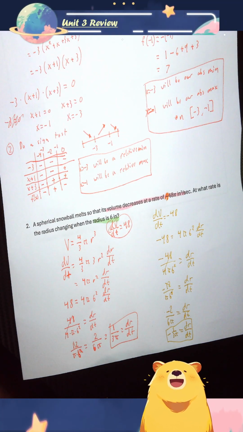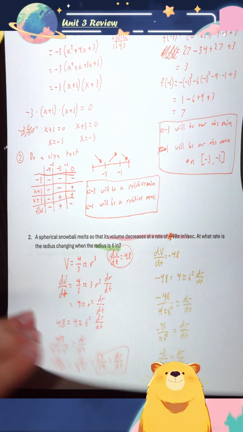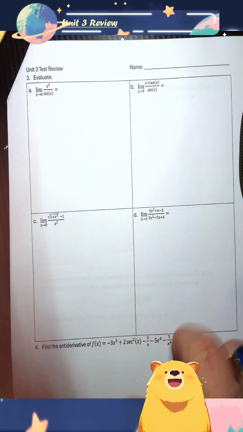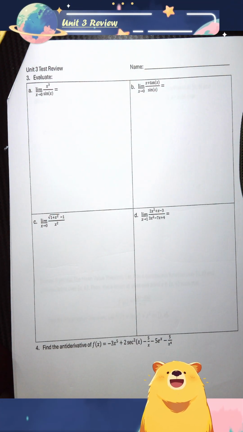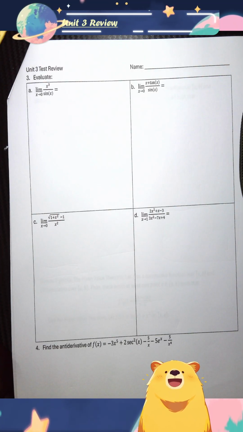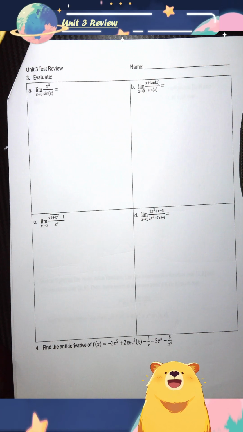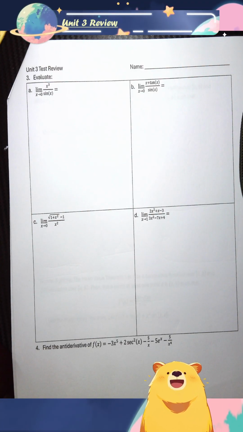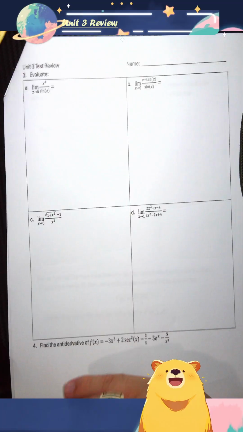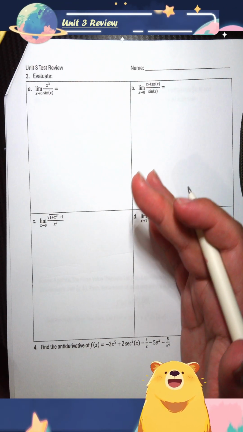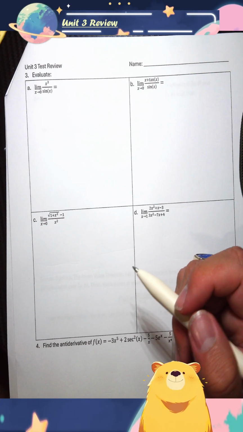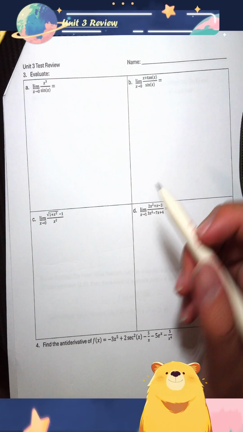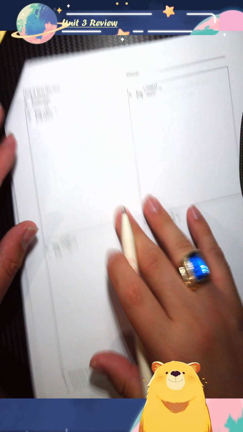Okay, all right, so let's go ahead and do number 3. So number 3 is evaluating limits. The gimmick here is that you can do it the hard way, but I'm going to give you, I don't know if I'm going to give you 4. I may give you 4, I may give you 3. I haven't decided yet. But the issue is that you need to remember L'Hopital's rule, okay? Because if you do these by hand, that's going to be nuts, okay? So please, please, please keep that in mind, okay?